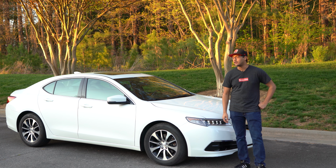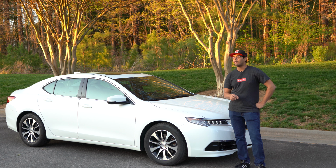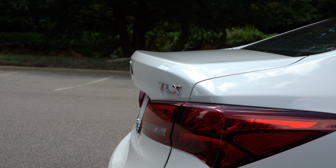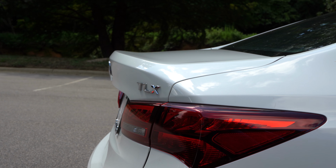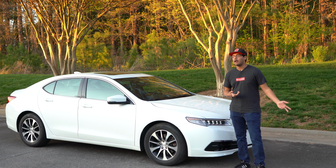That's actually where I service my TSX too, and they always are on point. Every little issue that I had, they don't give me the runaround or any of that. They actually fix everything that's wrong with the vehicle, and they charge me nothing for it. They recently changed their certified pre-owned program, so you get the balance of the factory warranty, and then you get a more extended one.